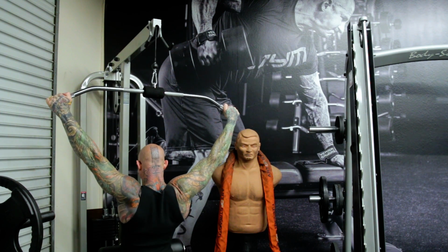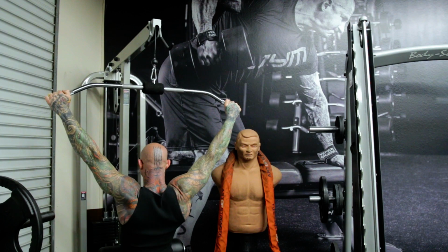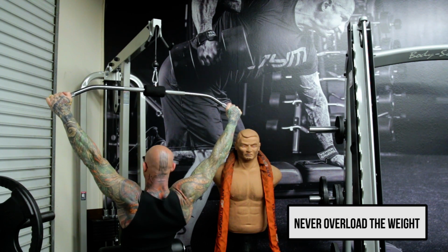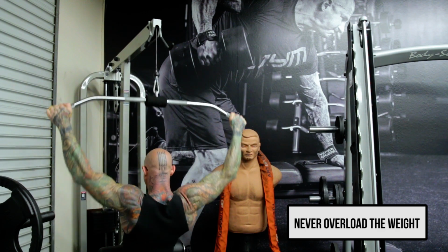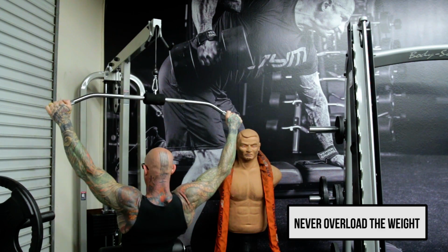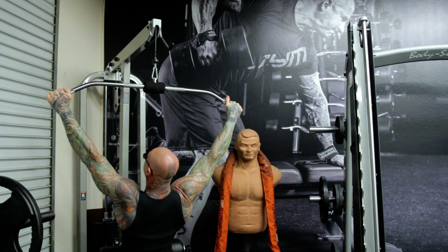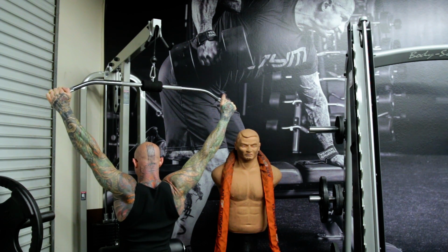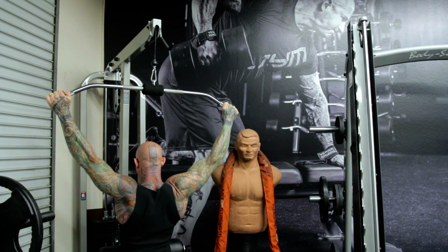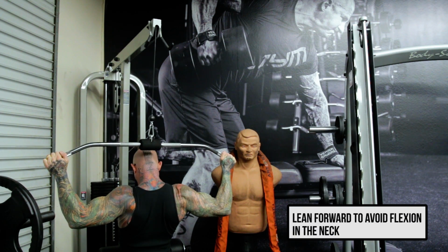Now, one of the things you don't want to do when you're doing behind the neck pull downs is overload the weight. You're going to keep the weight light. This isn't an exercise where you're going to be using body motion, okay? You have to do it very strict if you don't want to get injured, to do it properly. So you're going to lean a bit forward here to allow the bar to clear the back of your head so that you don't have to flex the neck.